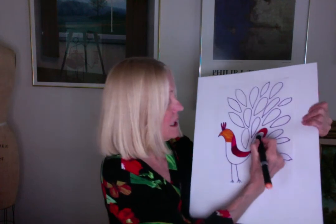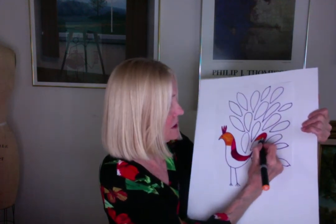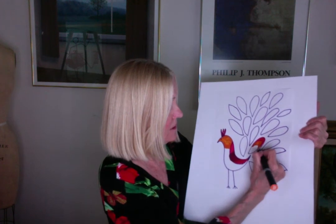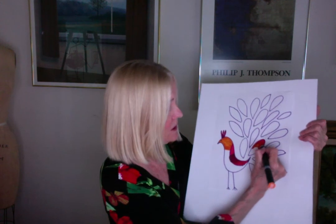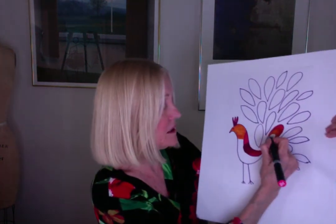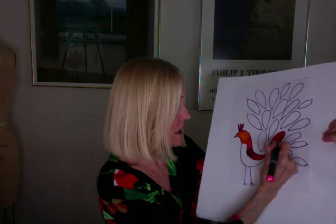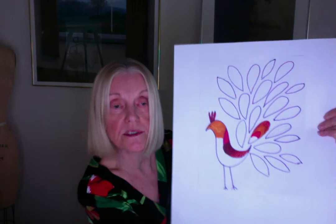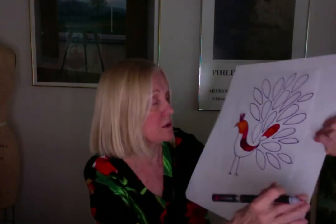Now I'll use the orange — kind of a yellowy orange. Outline it first, then color it in. This can kind of go into that other color a little bit and change it slightly. Then I'll move to my next color — I think I have this dark red. I'll outline it first, go around it, and fill in that color. Now do you see the different designs? Once this whole thing is done it'll look really beautiful.